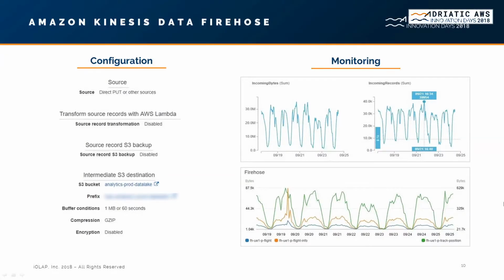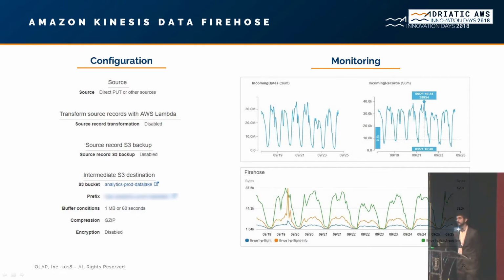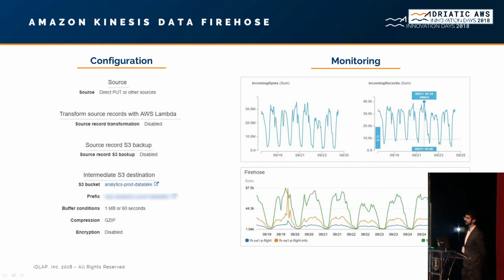As you can see here, the transformation is disabled, and there's also an additional option of making a backup. However, in the intermediate S3 destination configuration, we have an option to choose when the file is being processed. Do we want to keep it, or do we want to delete it? So if the file is processed, delete it. In this case, we decided to keep it, so that intermediate S3 bucket is actually serving as a backup.